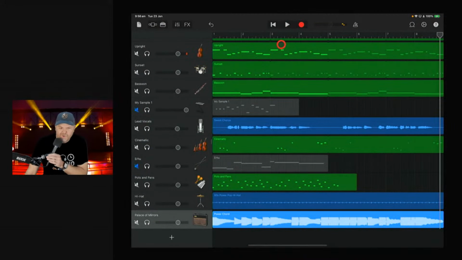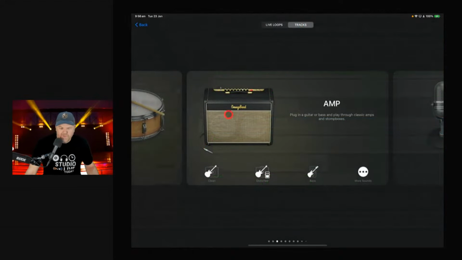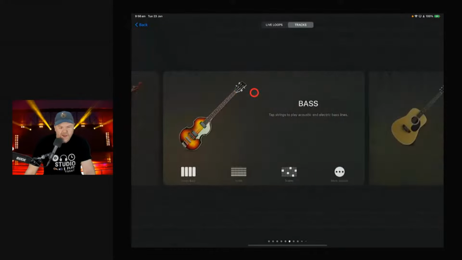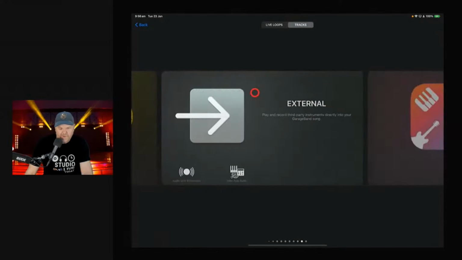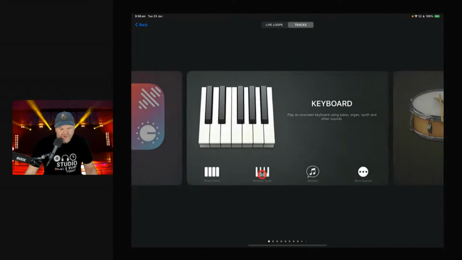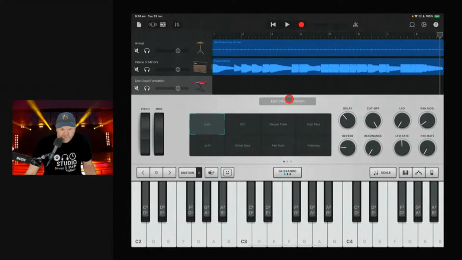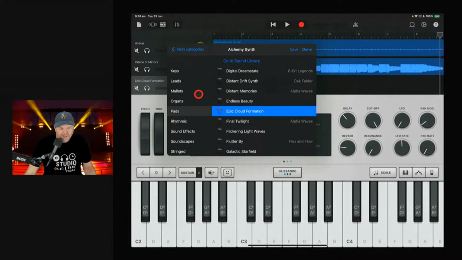So yeah, don't underestimate the power of the amp sims here. And also in the B tier, I'm going to include Alchemy Synth. And people might think, you're crazy, Johns. Alchemy Synth should definitely be in the S tier, but I actually don't use it a heap because I'm not a synth guy. But there are so many sounds here in the Alchemy Synth that you can play around with.